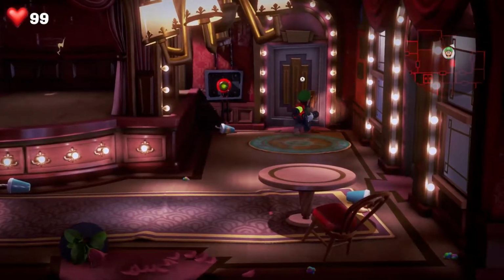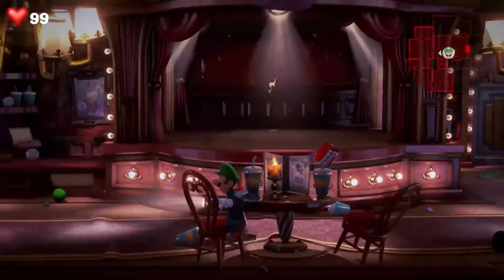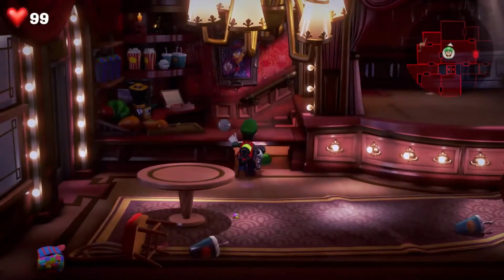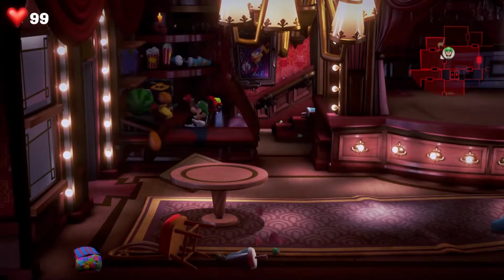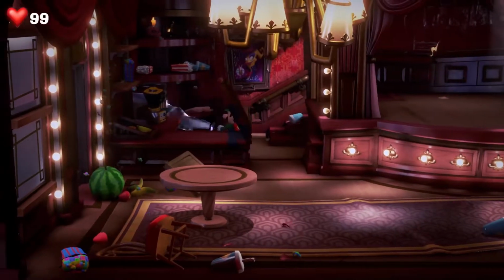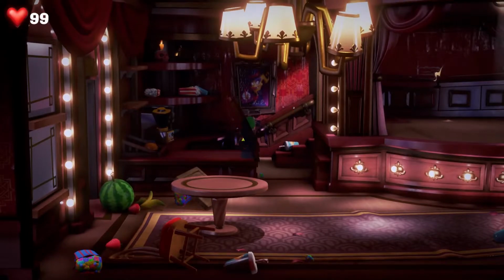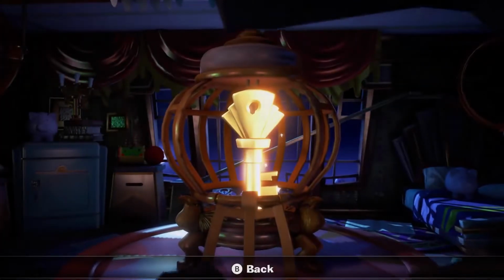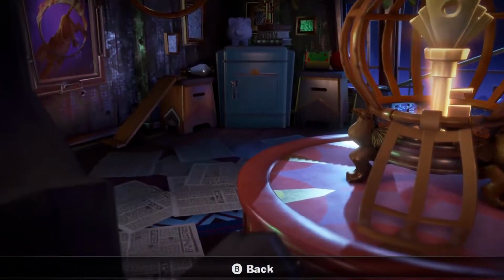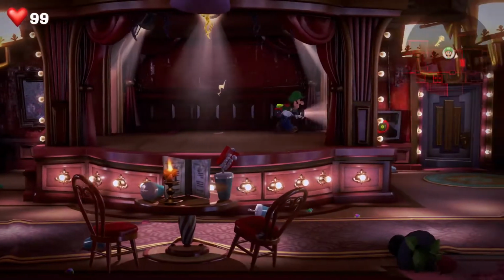Alright, I don't think I can go on stage, right? How do I get up stage? Oh, there we go. Look at all the food I'm wasting. Alright, boys. What is this? Ooh, there's a key in here. There's a mouse in there. Okay, looks like we have to go through there.